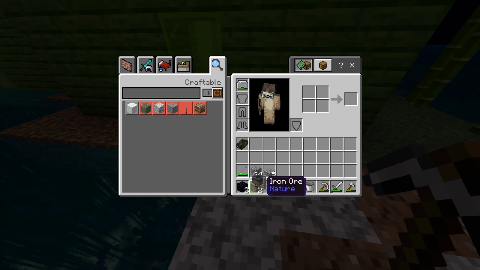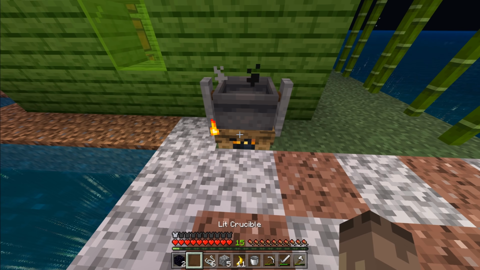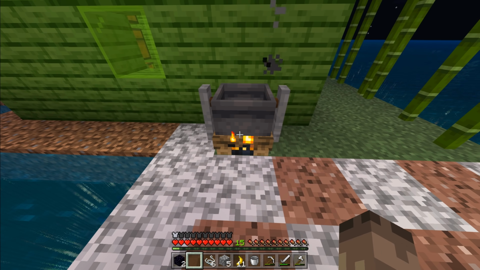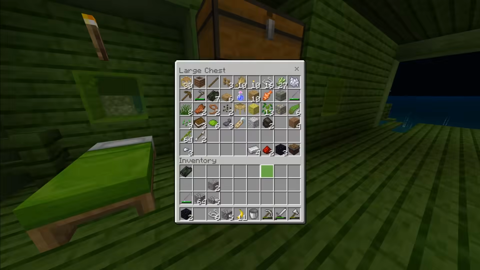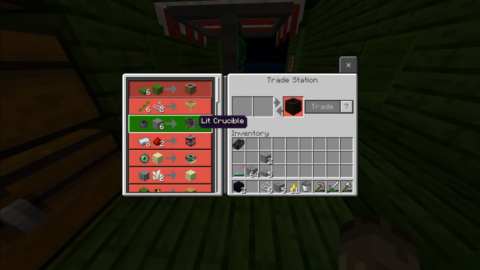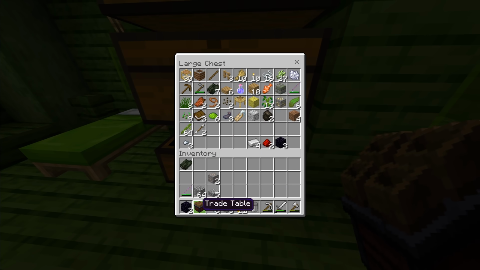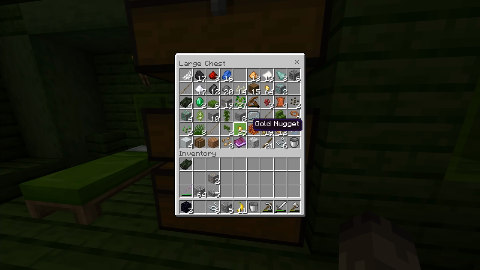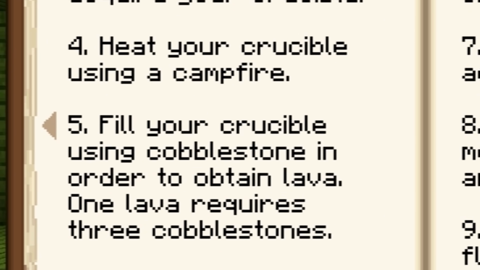What happens if I actually break this? Okay, I get it back. It says it's lit now, whereas it was always saying it was lit. I'm slightly confused here because when I put that on the campfire, I didn't like it. What happens if I go here? Lit. I think it's always lit. I'm pretty sure in the book it said something about putting it on a campfire. Heat your crucible using a campfire.